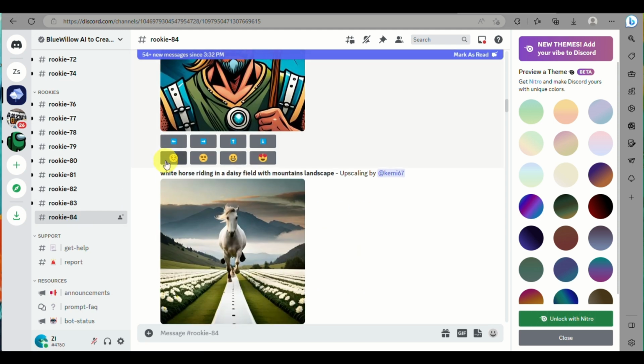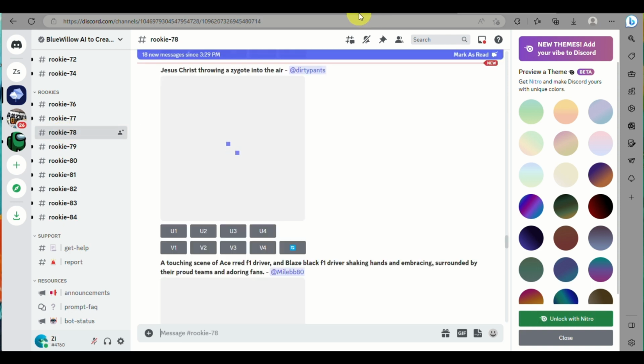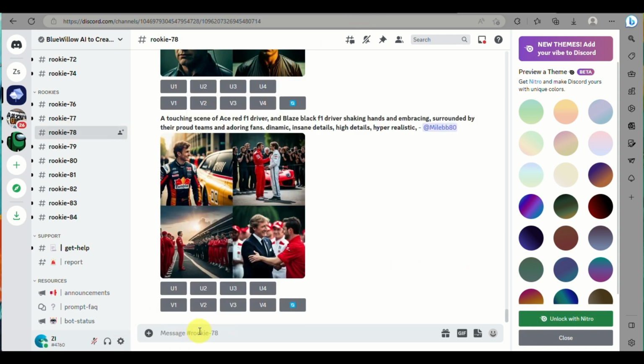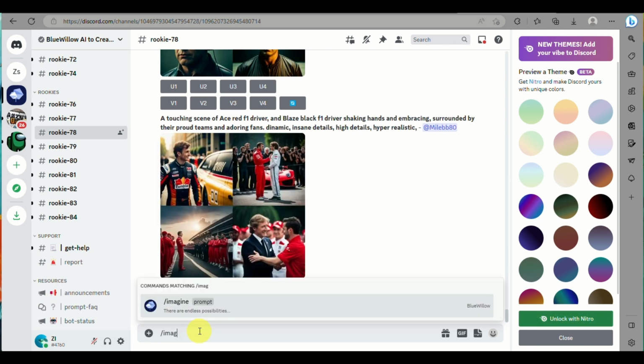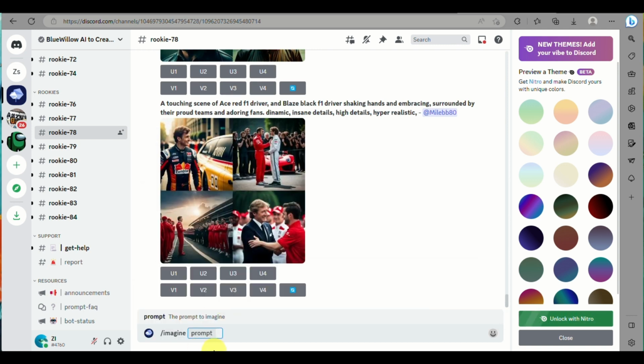So for example, /imagine prompt, and then you type in the word that you want the AI to generate for you.